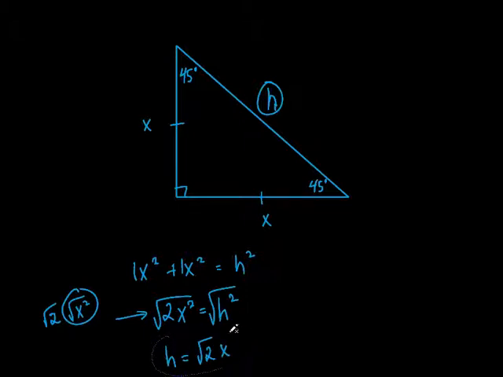Now, what does that mean to me? Well, it means a lot, actually, because look, these are your two legs. Both of the legs of this isosceles triangle are exactly the same. Do you agree? All right, so what is the hypotenuse? The hypotenuse is the square root of 2 times whatever that number is right there. So the hypotenuse is the square root of 2 times one of those legs. That's the relationship between the hypotenuse and the legs of the triangle.